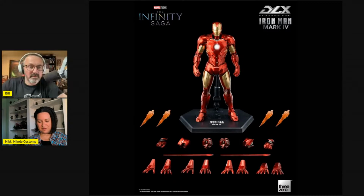I love these figures so much. I did have a previous obsession with collecting all the Iron Man armors that, gosh, I forget what the company's name is now, but they did die cast versions in 12th scale and then also the SHF versions. They worked together. Oh, it was Comic Cave? Yes, Comic Cave. I loved those figures. I had everything that came out from SHF and Comic Cave. And at one point I just lost interest and sold all the Marvel stuff I had, all the DC stuff I had. But I do miss it a bit.